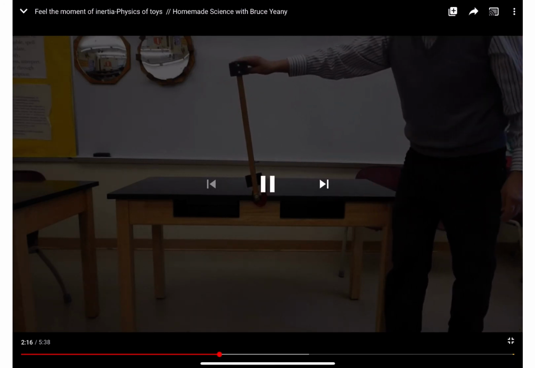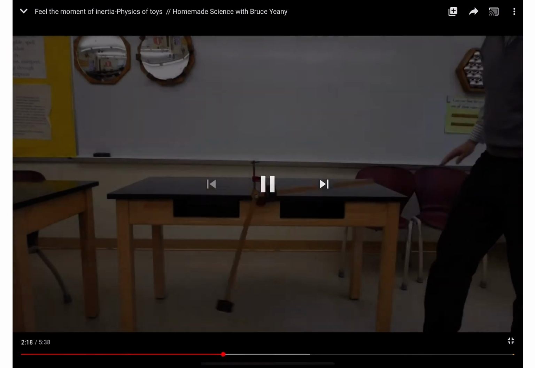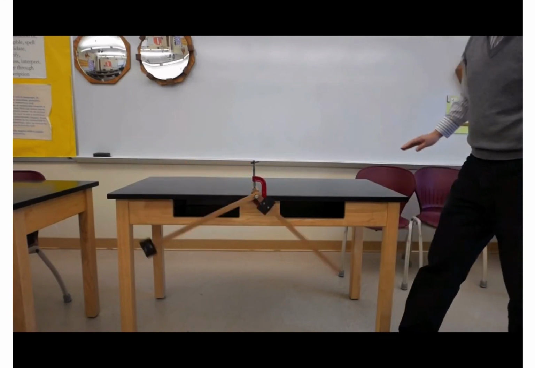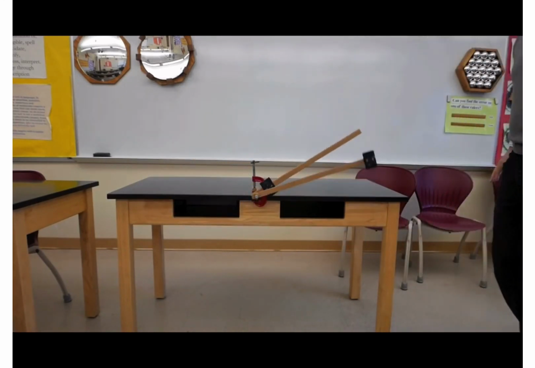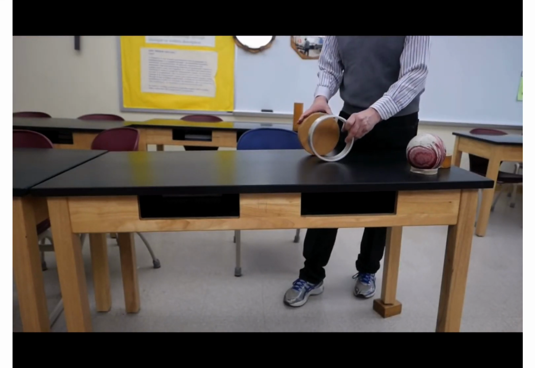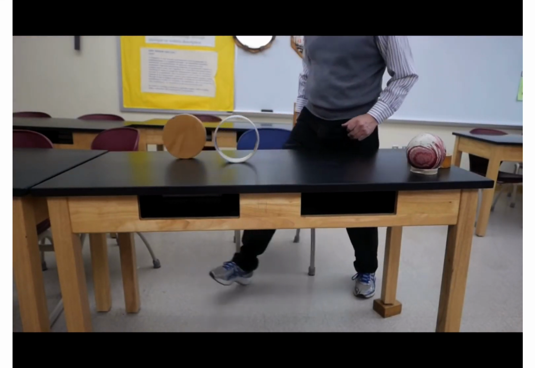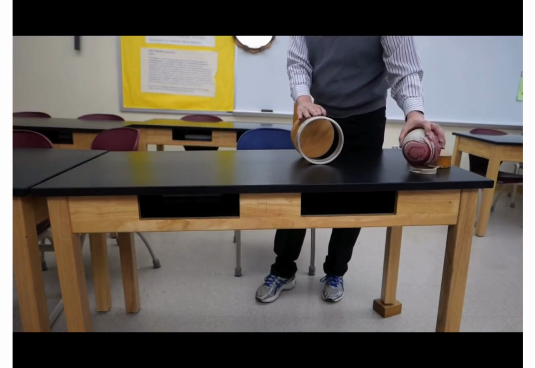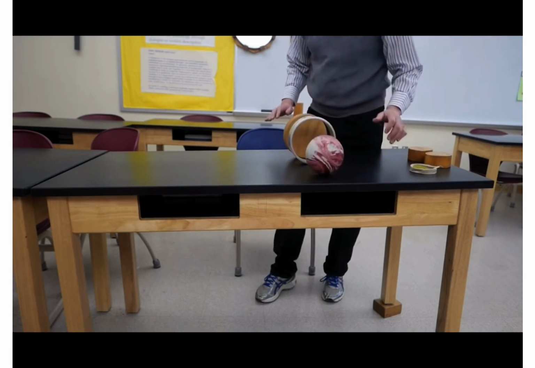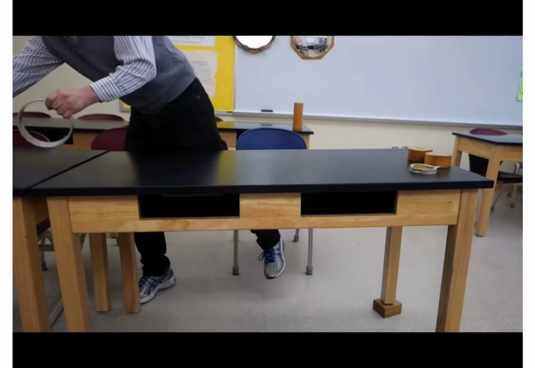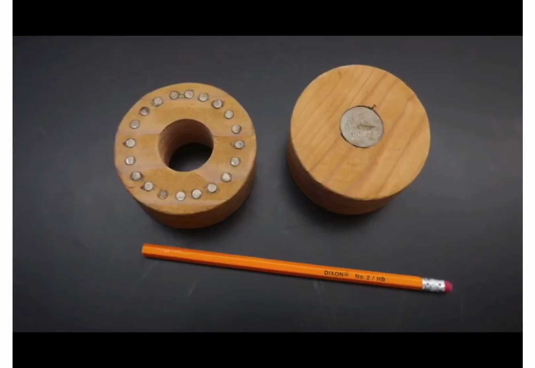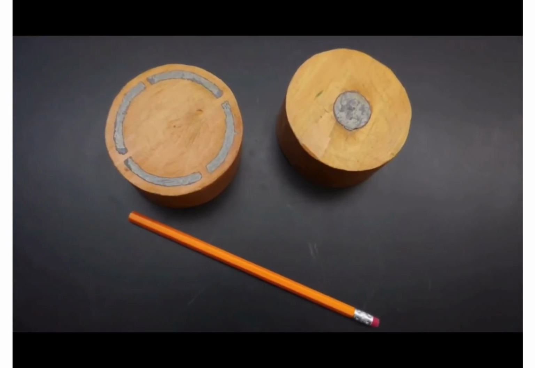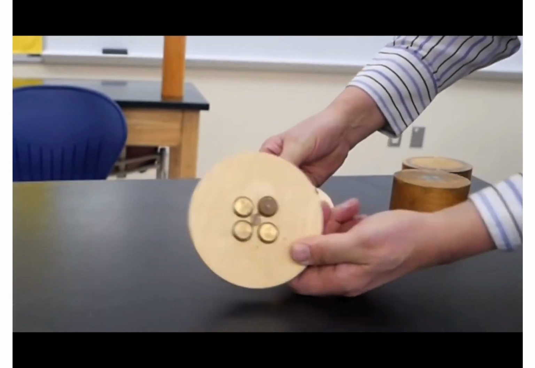Now gravity is applying the same force to both weights. As we clearly see, the object closer to the center of rotation will accelerate quicker around its axis. Now let's apply this to objects that roll. These are two standard objects that are sold by science companies. We see that the one that has more mass in the center rolls a little bit quicker. I want to add a third object here. The ball has more of its mass towards the center than the cylinder does, so it's going to accelerate even quicker. Here are a few homemade pieces that share the same principle. They weigh the same, only the mass is located at different positions. I think this one shows it the best, so let's try it.